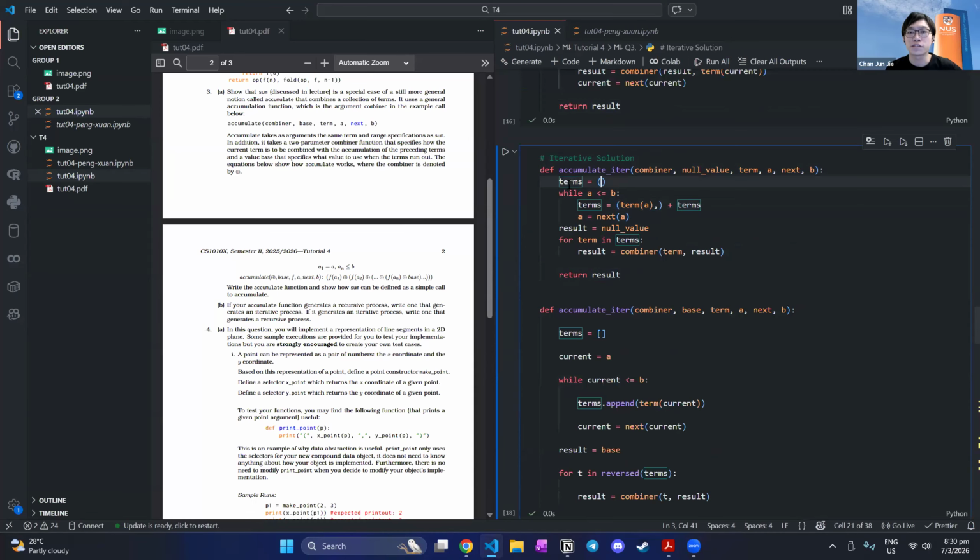Okay, so what he did was initialize an empty tuple to store his terms, and he iterates through it as normal. But when he calculates the terms, he actually adds each one to the front of the tuple while incrementing his index. And he initializes his result as the null value, and he combines it.